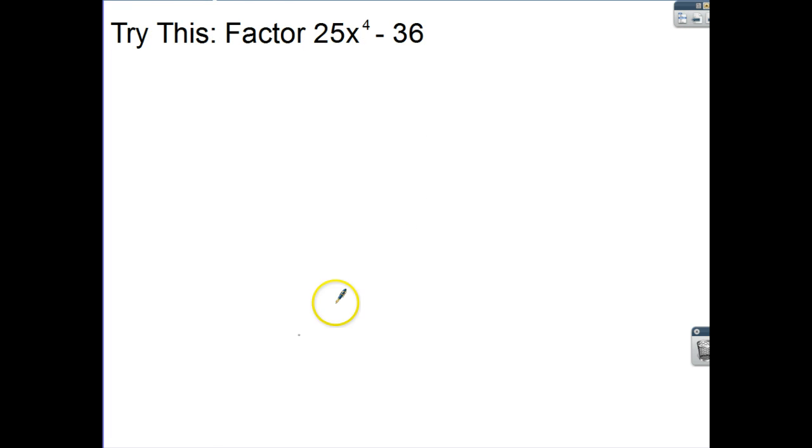All right, give this one a try. All right, this one, I don't see a common factor. I go straight to trying to put it into the form of the difference of two squares. So I'm going to look at this, and of course, what do you square to get 25? 5. And what do you square to get x to the 4th? x squared. What do you square to get 36? 6. This is our a, this is our b. It's a minus b, a plus b. And when I look at this factor, these are not the difference of two squares, so it would stop right there. That's the end of that problem.